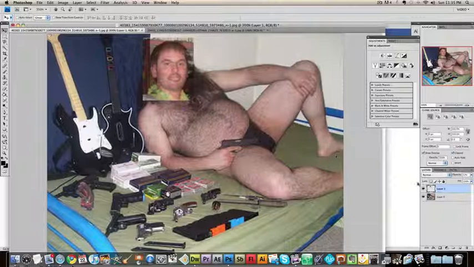It'll work. Now what I need to do is erase around this guy so my buddy shows up. So I'm going to go right here. Let's put the opacity up a little. I want my buddy's hair out of there, so only this guy's hair shows up. So I'm just going to erase, kind of carefully.